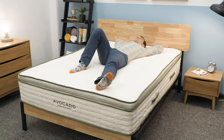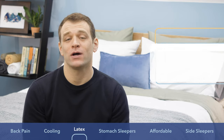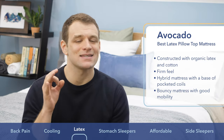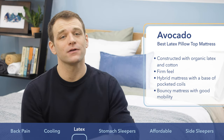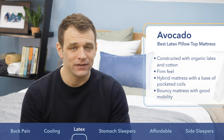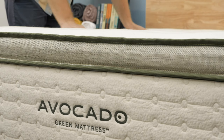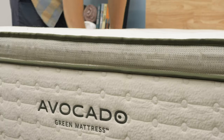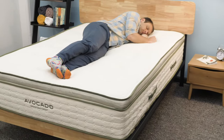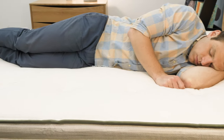The Avocado is the best pillow top latex mattress. If you want to avoid polyurethane foams, latex is a great alternative. As a material, latex is known for its quick response to pressure, excellent durability, and nice cooling properties. The Avocado Green mattress is a hybrid bed-in-a-box — a mixture of foam and coil layers. The pillow top version comes in at a nice mix of support and pressure relief for a really great medium feel.